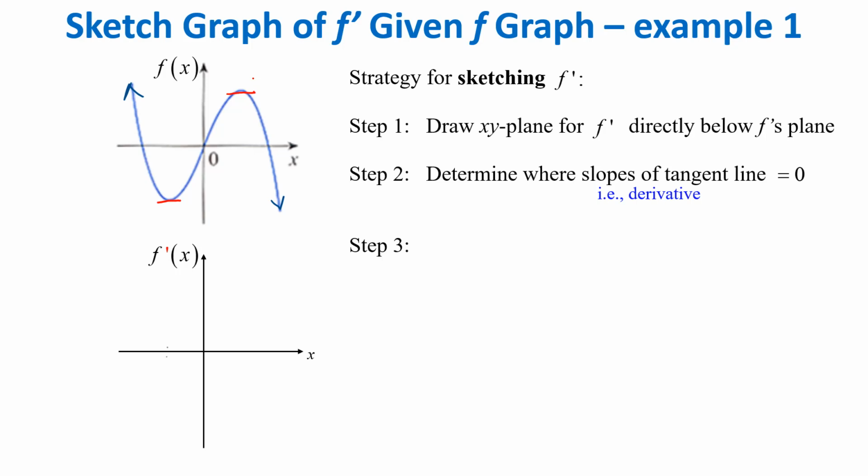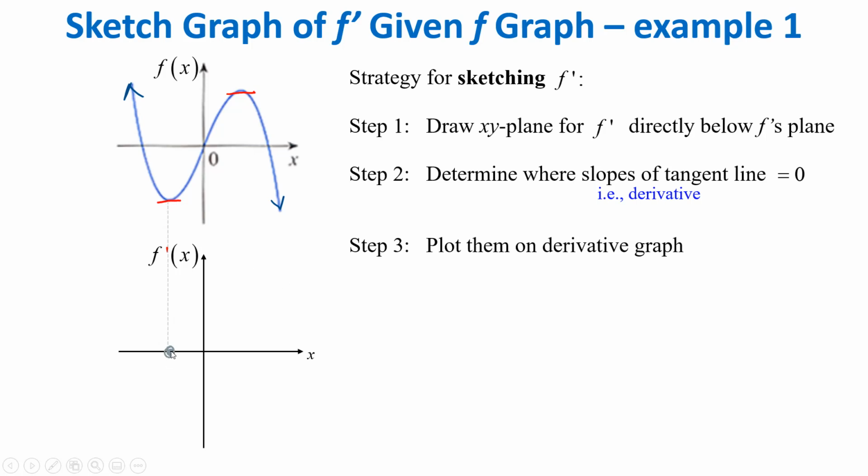Then for step 3, once you've identified those values of x, and you don't even have to know if this is x equal to 5 or x equal to 100. You just need to know where it is on the graph. Now in step 3, you're going to plot these on the derivative graph. If the slope is equal to 0 and you're plotting the derivatives, that means that the derivative, or f prime, is 0. It's essentially just going to be a plot of all the slopes of the tangent line. So the slope of the tangent line here is 0.